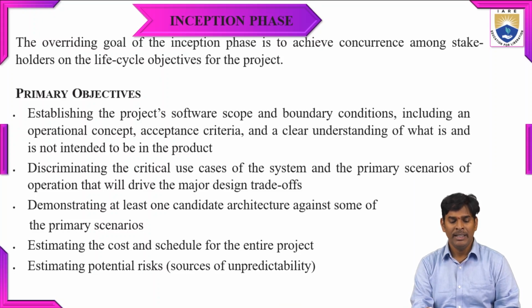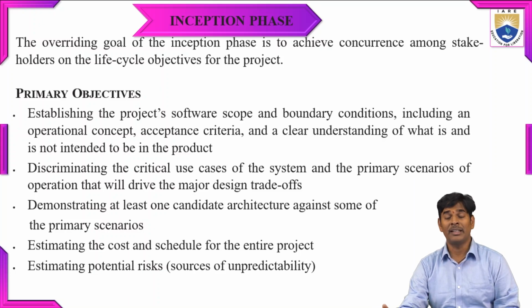And next one is discriminating the critical use cases. Whenever the stakeholder is taking the problem and discussing with the project manager and the expert team, a business use case model has to be maintained. Whenever they're doing the business use cases, they need to check all the possible solutions. Here, in discriminating the critical use cases, if the problem is very critical, they need to check what the possible solutions are for that particular problem.